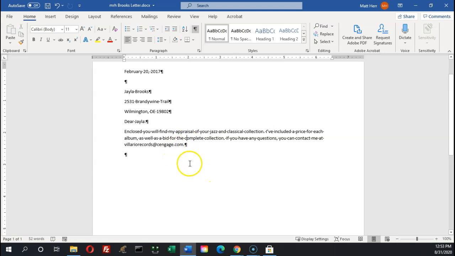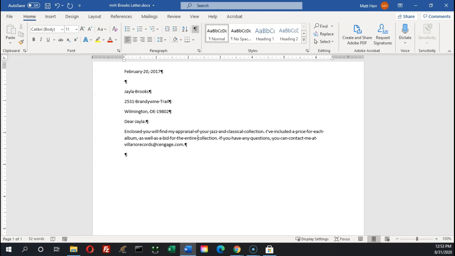Make sure I'm in the right spot, left of the word C. Press the control key and then press the delete key on your keyboard. So not the backspace key, but the delete key. And when I do that, you can see that the word complete goes away entirely. Now they want us to type right where we're at, entire, and then press the space key.